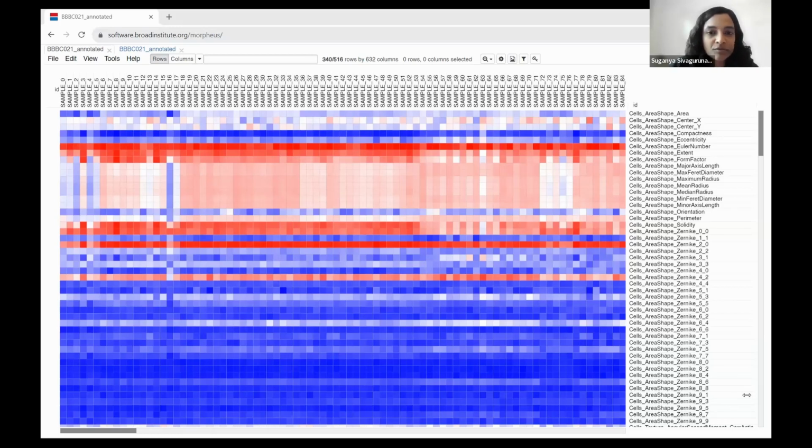Once I check those, you can see that all the columns are filled with the details from the different wells, like the mechanism of action, compounds, concentration, wells, and the plate details as well.